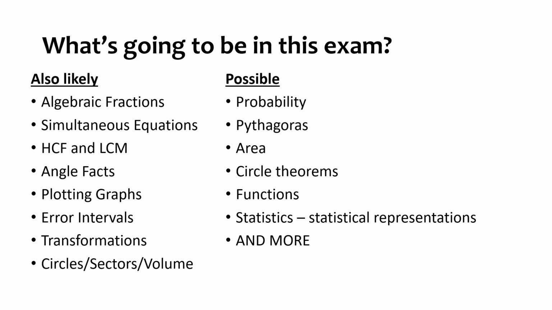The tricky thing about the Maths GCSE is that most of it could come up in any of the papers. The only way we can split it is that, like we said on the previous slide, there are some topics that really do only make sense to be in paper 1 if they're going to come up at all.